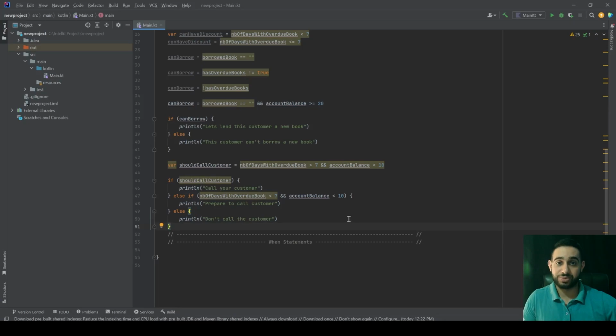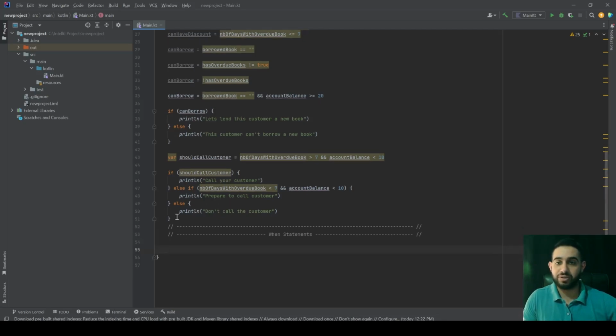So what are these when statements and how can we use them? Well, if you know other programming languages, when statements are very similar to switch statements, and they even offer a lot more flexibility. And if you don't, that's okay, because we're going to cover them from scratch. Okay, so we have this code, which could get a lot bigger and messier when we add some more conditions. So let's see how we can make it more readable with these when statements.